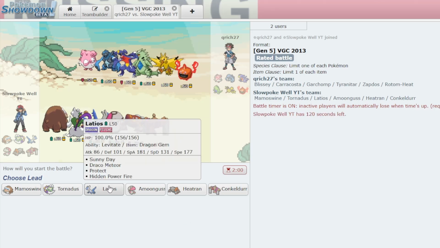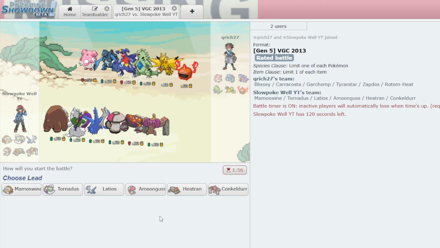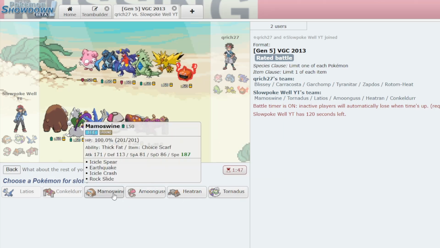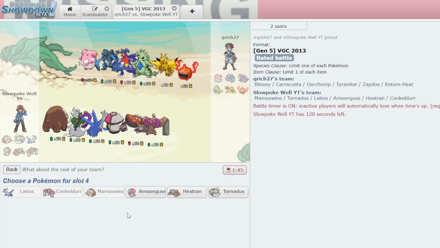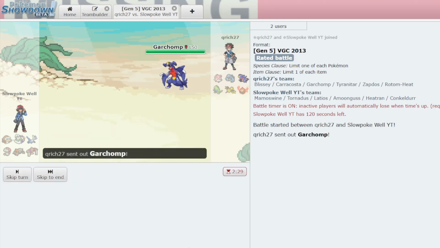Latios is probably faster than Garchomp. Yep, definitely faster than Garchomp. So Latios and Conkeldurr both put out a lot of pressure. Mamoswine's probably decent here. I think I'm going to lead Latios, Conkeldurr. I'll bring Mamoswine in the back, and maybe a Mamoswine, or Mungus, to kind of tie things together. But I'm a little bit afraid of the Rotom, I think. Maybe I don't need to be, but I don't really know. I don't know this format that well. So I'm actually going to bring Heatran to help me cover for the Rotom.